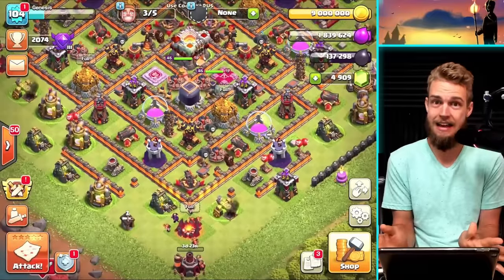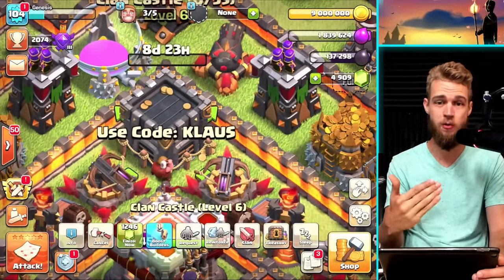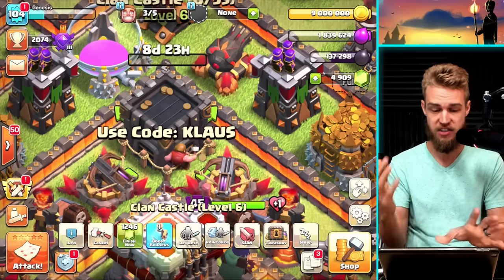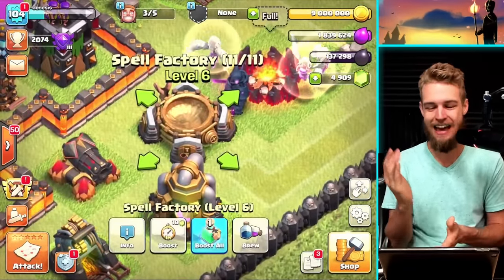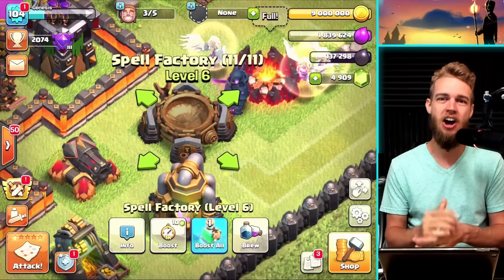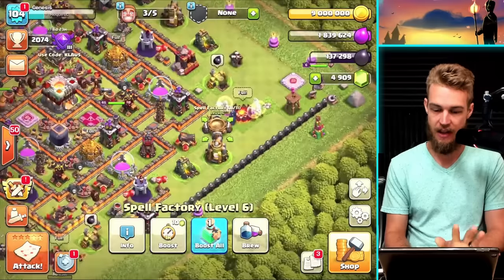It's still working, actually. And same thing with the clan castle. It's still working. You can still request troops and stuff while this thing is running, while it's upgrading. But you can't use the spell factory if it's upgrading. So that is the best thing to use your hammer of building on, is your spell factory. Bar none. So that's cool.